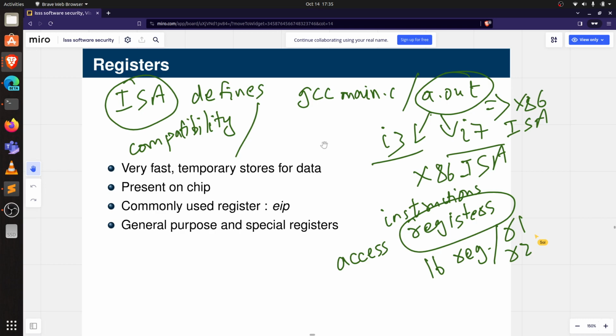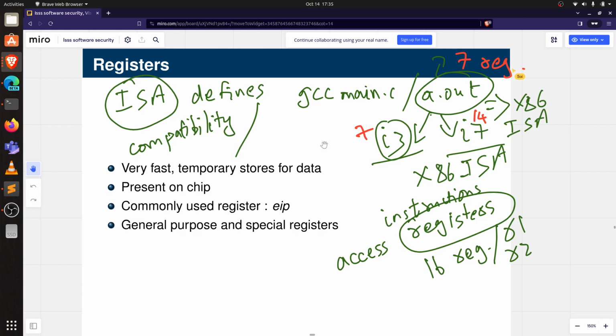Say I have a program a.out using x86 ISA, and assume for now that i3 and i7 have different numbers of registers. Say i3 has 7 registers and i7 has 14 registers, and I want to execute a.out on i3, it will have instructions accessing only those 7 registers.